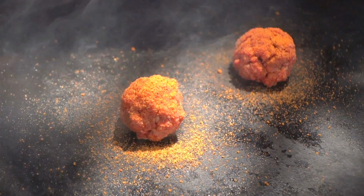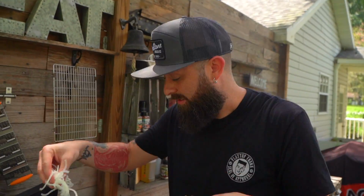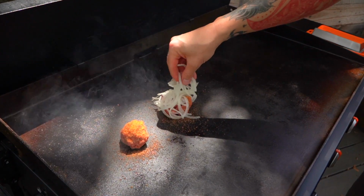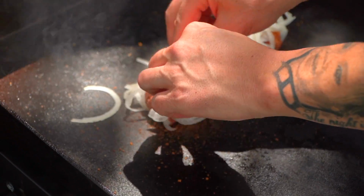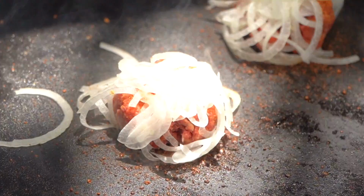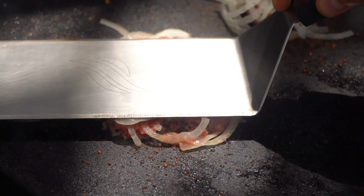But first, are you gonna share the trick to get your smash burger to not stick to your spatula? Yes, I am. And the biggest way to do that is with onions, to be honest with you. Boom. So we're going to stack some onions. That's a decent amount of onions. Yep. Then we're gonna smash that guy down.